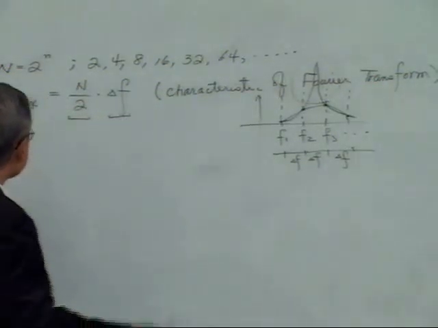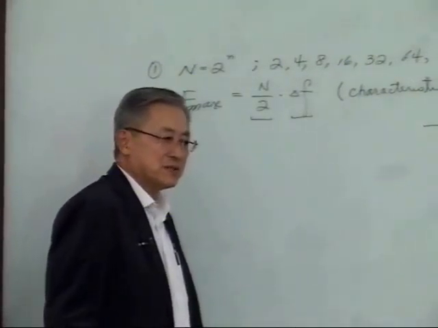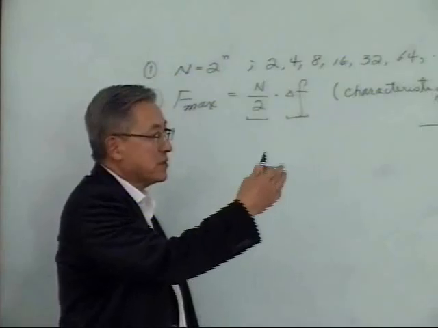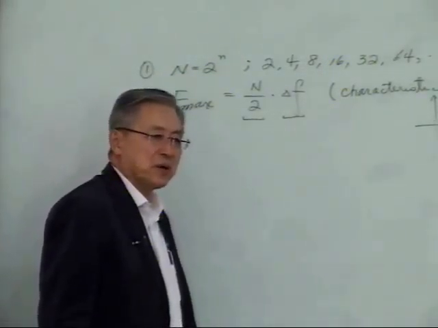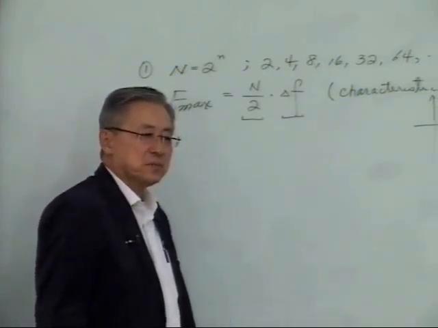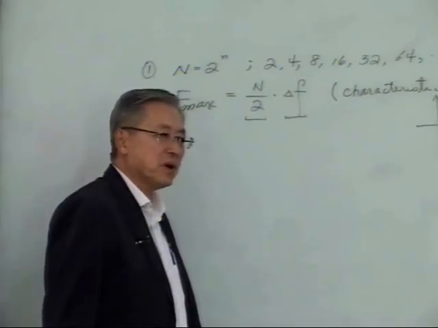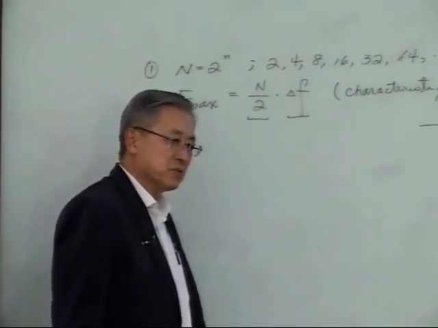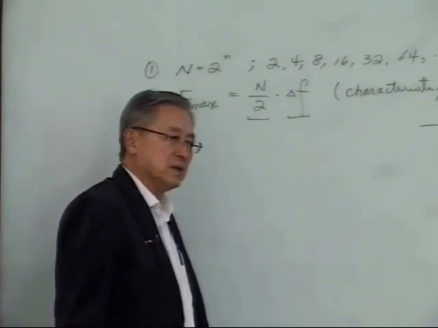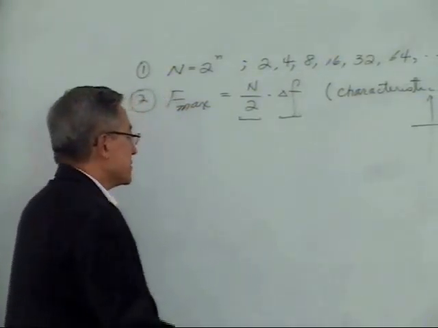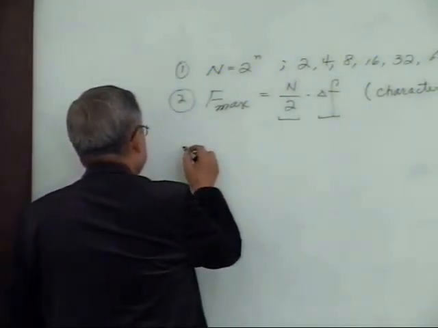So remember, the F max is a basic quantity. That's what we're going to talk about. That table, that's about all. It's not many parameters, something like 4 parameters. You have to really manipulate those 4 parameters well, then you're not going to screw up when you do the analysis of digitized signals.